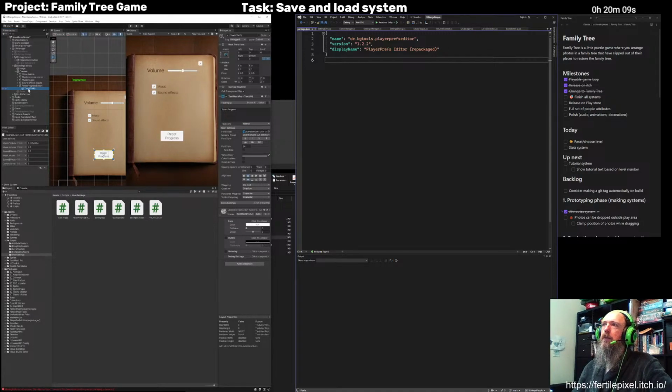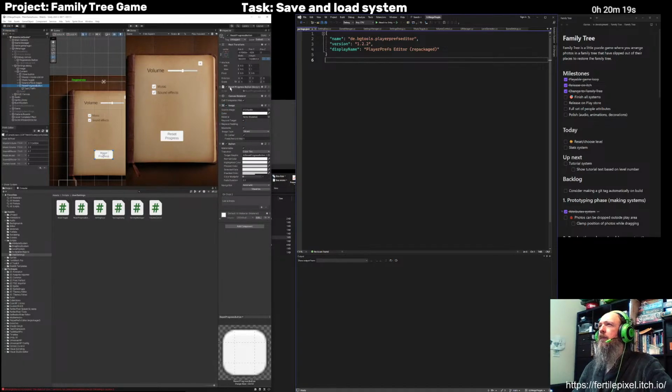But another option is to just have a single text, reference that from the script, and have an array of button labels that it should use.